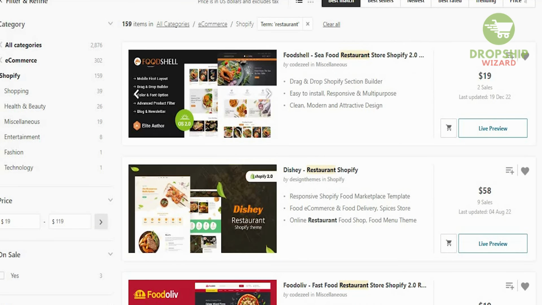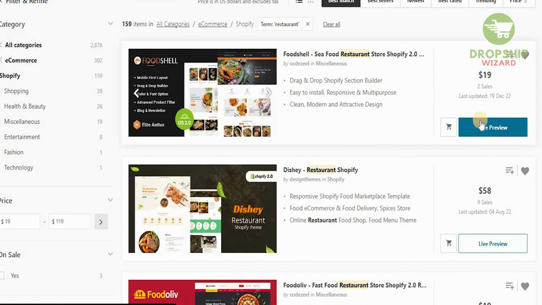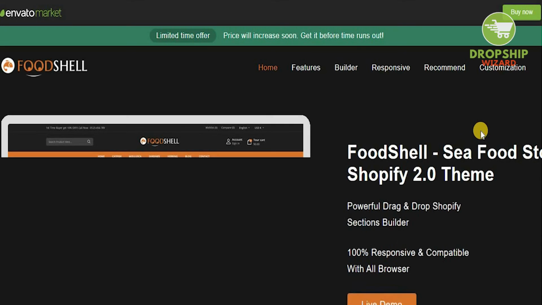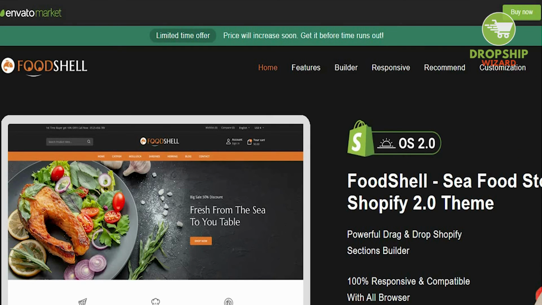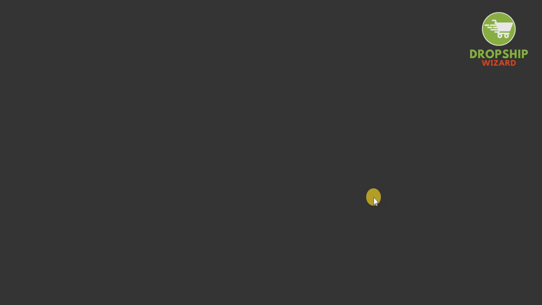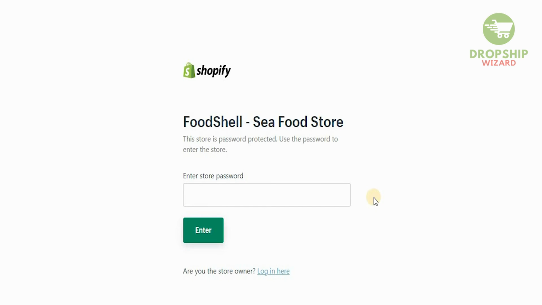If you want to head over and check out a different theme, for example, if you don't have that kind of budget for $58, you can go for something for $19 and see how it looks, see how it feels, see what response you tend to get. And then based on that response, you can always upgrade. So let's go ahead and check this particular theme out, see how it looks in the live demo, so we can understand from a visual perspective how it's going to be.